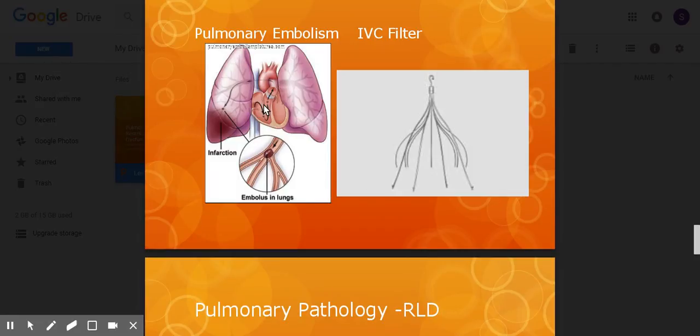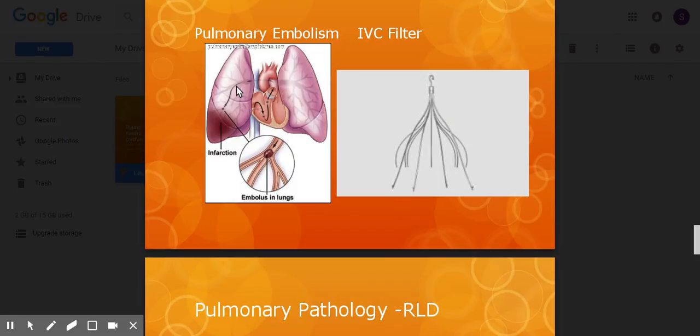It travels up the vena cava, gets into the right atrium, into the right ventricle. It then travels up to the lungs. And again, these are all large areas where that big hunk of clot can move freely. And then it starts to get into the narrowing of the blood vessels in the lung until it reaches a point where that clot can't go any further. And when it reaches that point, wherever that is, everything from there downstream will no longer have blood supply.